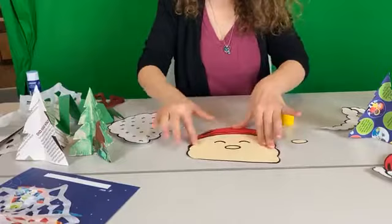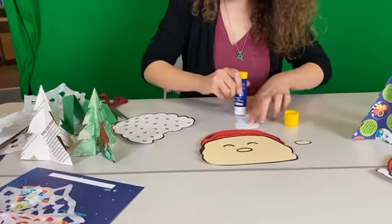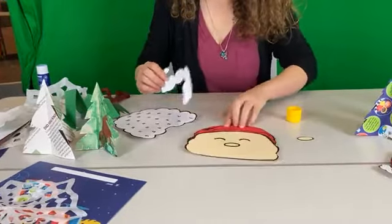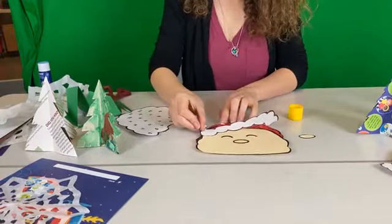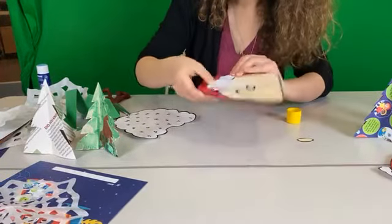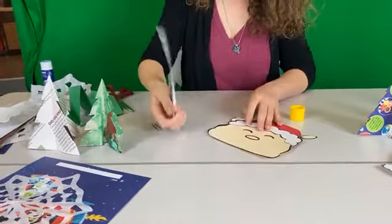Right. Now we're going to take, this is the trim for the hat. Do some glue across here. I'm going to line up this part with these lines right here. So it goes down like that. Doesn't need to be too perfect. There we go. And then next, Santa's beard.